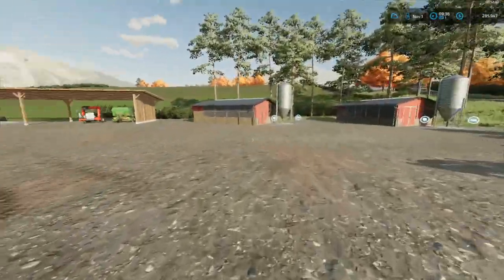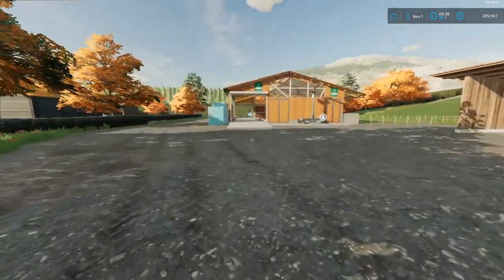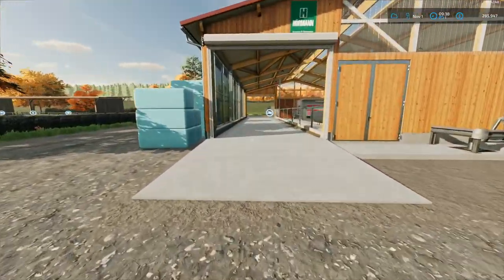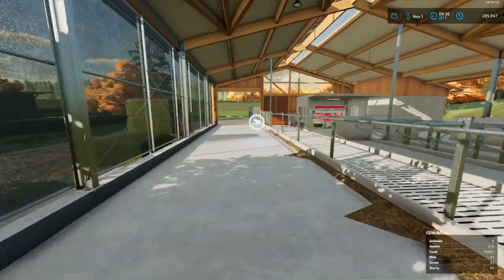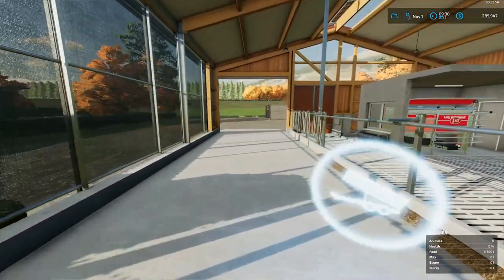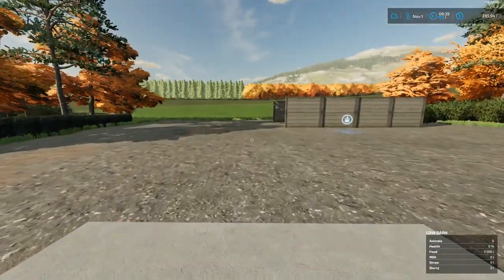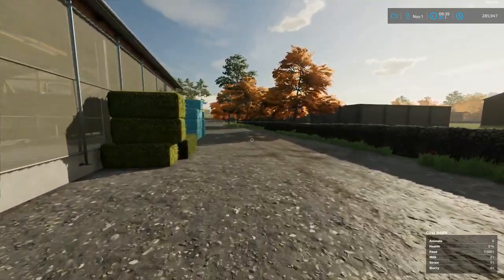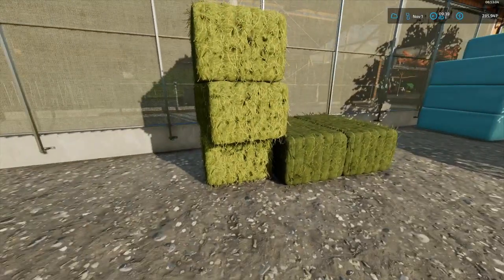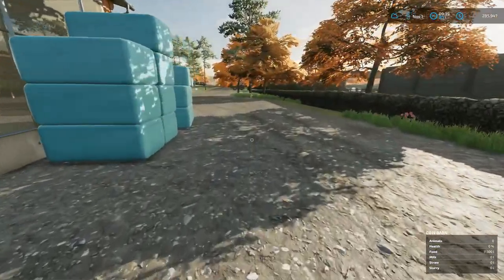Now, I'll need to bring some straw down for bedding before we put anything in here. We don't need water, but yeah, we will need straw for bedding. But that's probably gonna do it for this time around, guys. Well, no wonder that was having issues. It is under that one a bit.